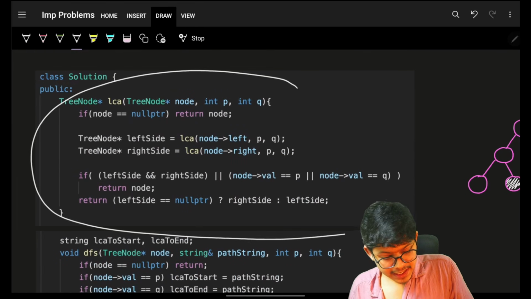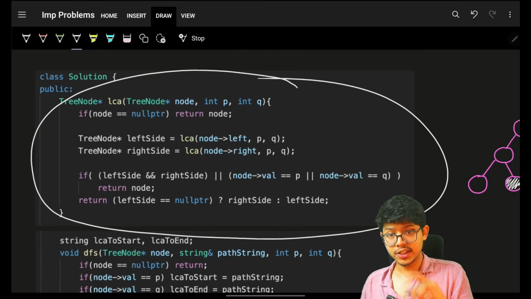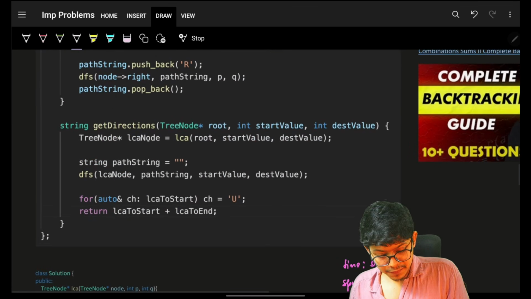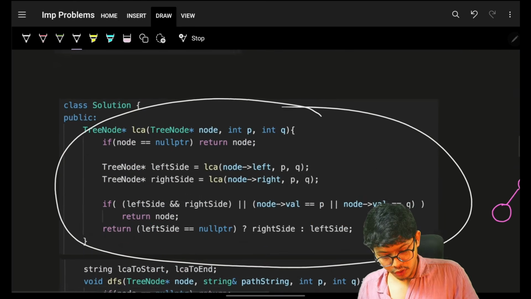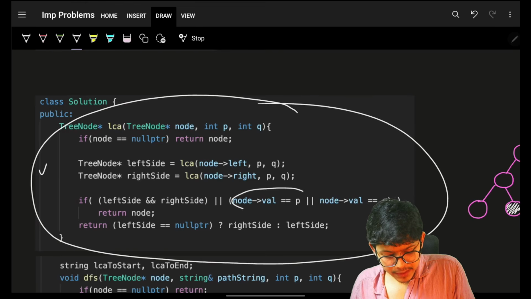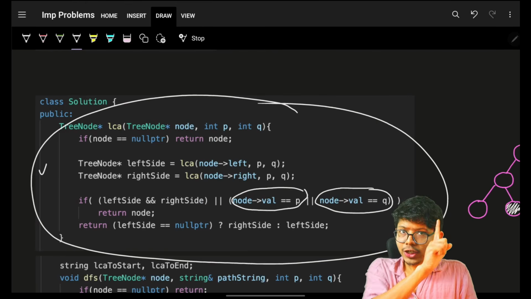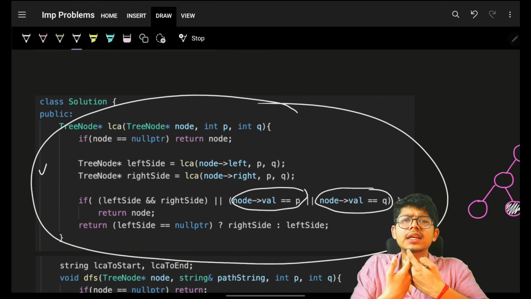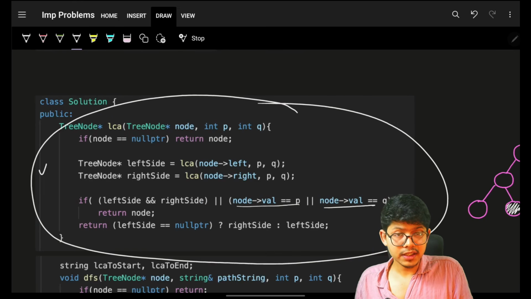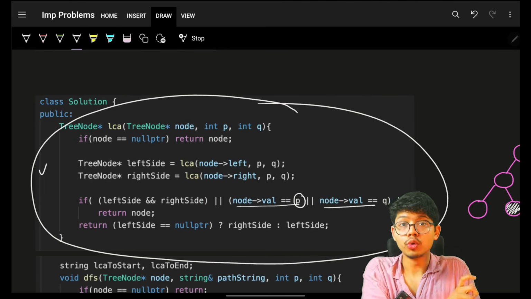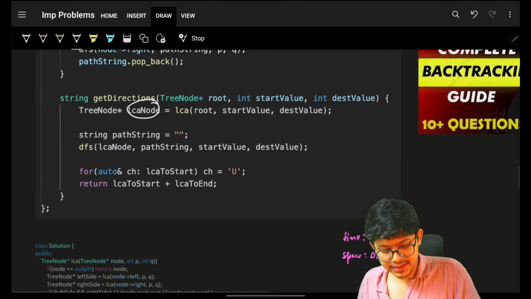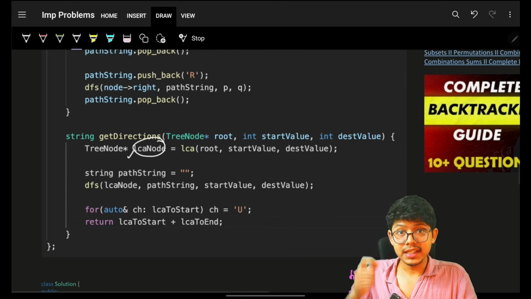This is the exact same code as we saw in the LCA problem explanation in this video. Now, the only change is I will firstly get my LCA node by calling this function. The only change from that code to this code is now I'm comparing the values itself, and that I taught in the above video also. You might be asked to compare values, strings, anything. In the earlier LCA problem, I was comparing with the actual node itself. But now I'm comparing a value. That's completely fine.